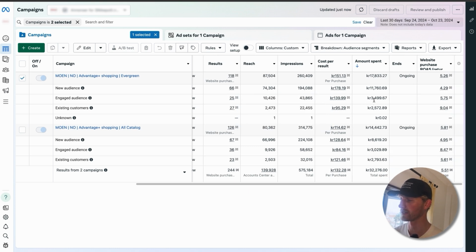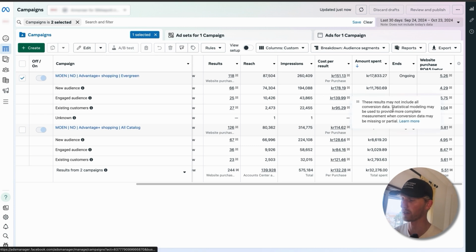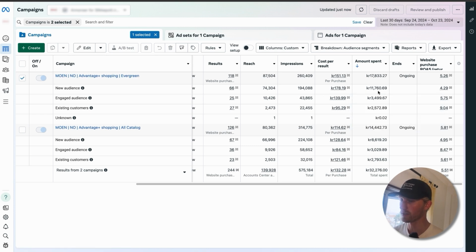As we can see here, most of the spend of this top campaign, this evergreen campaign, is going towards a new audience. We can see 11K in the last 3 days is going to new audience, and a little bit more than, let's see here, yeah, about 6K. So 2/3 of this one is going to new audience.